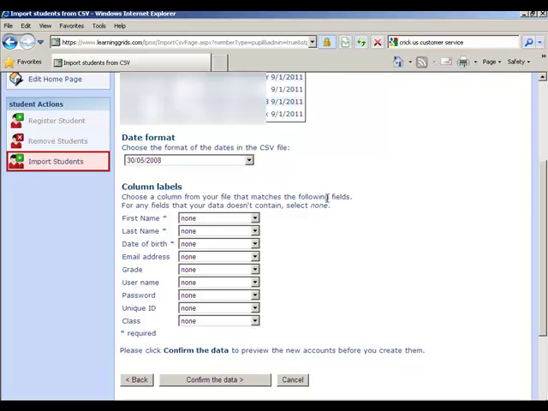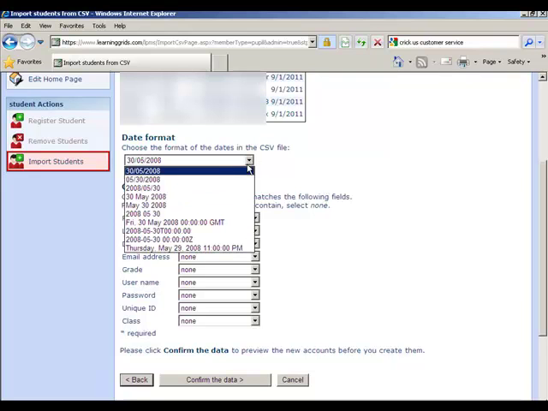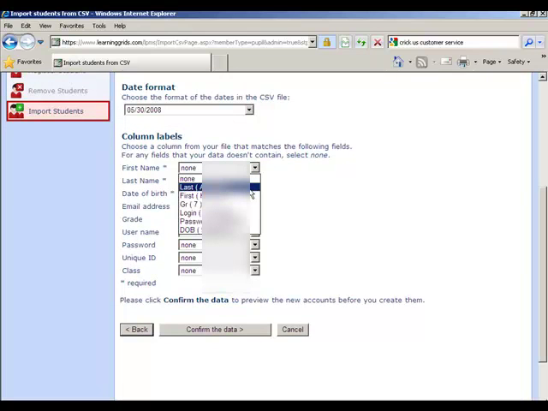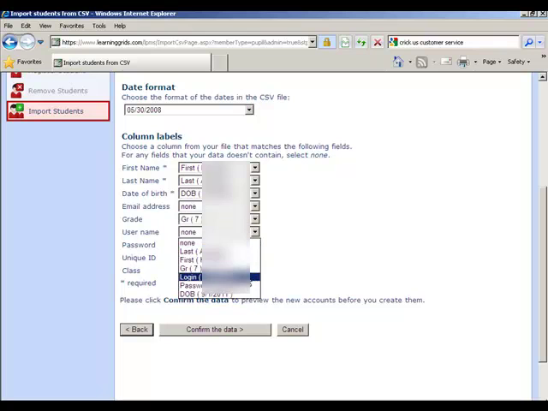And then you're going to go through the columns. It's going to guess pretty accurately in terms of the sequence of which columns match up, but it just wants you to go through, and it'll give you an example last name and first name and other data for one student, usually the first student on the list, just so you're matching up the data accurately for the columns. And you do not need to do unique ID or class because those are not columns or data that you're going to be importing. So after you get down to password, that's the last one that you need to double check. And then you'll click Confirm the Data.